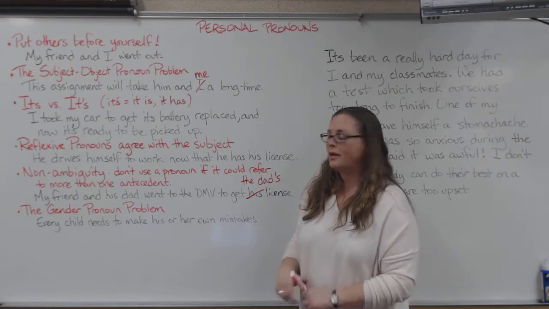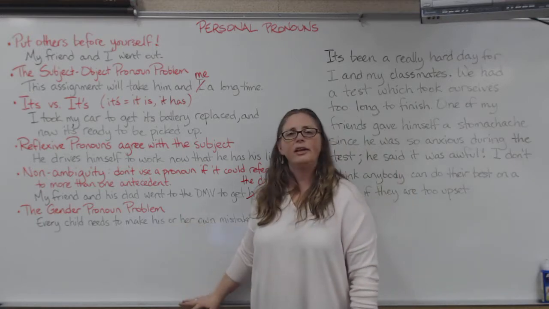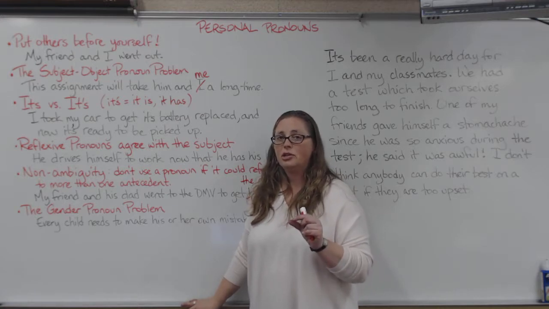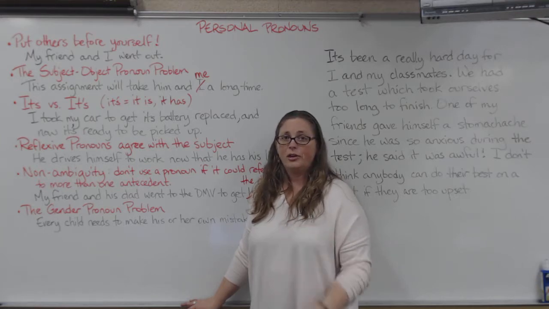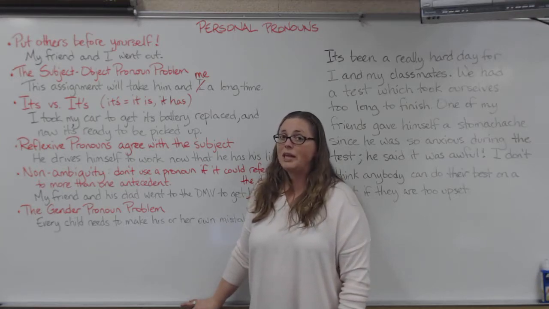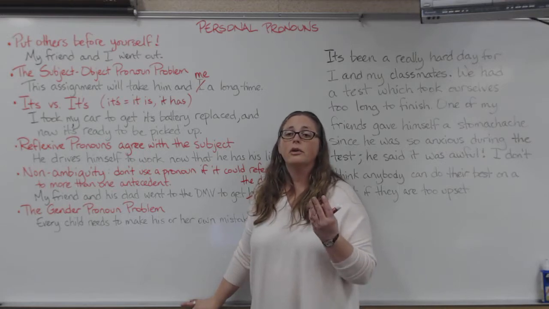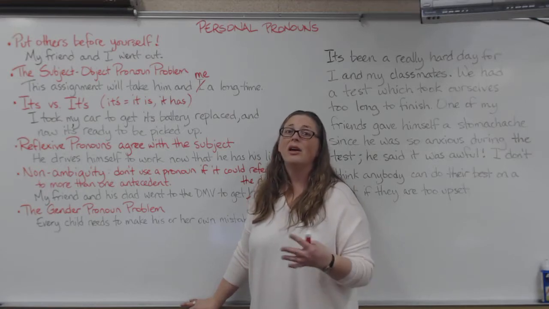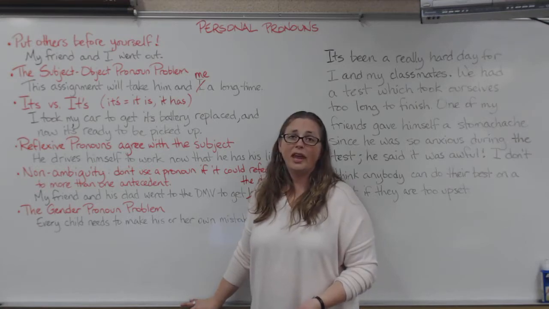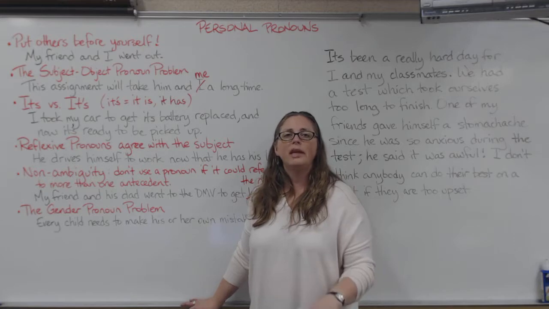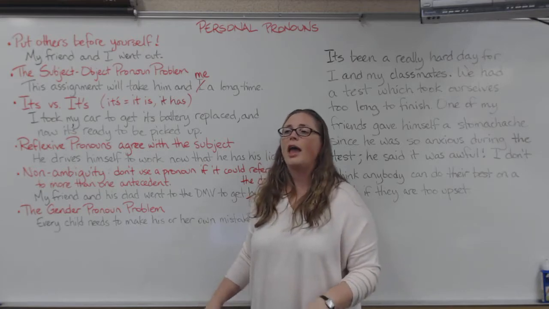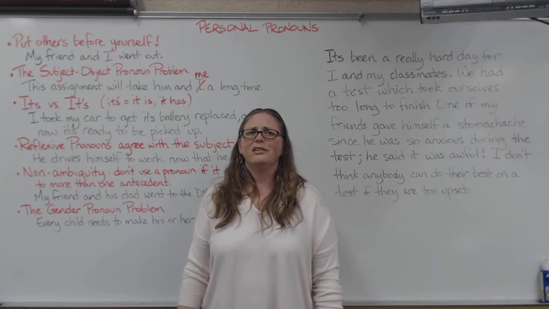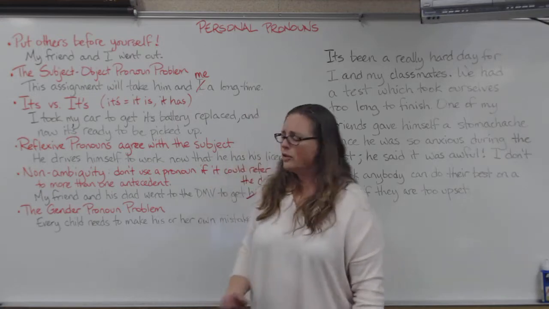Whatever it is that you want it to be. But it needs to be clear. And finally, the gender pronoun problem. We have a neutral pronoun in English for singular, it. But the problem is it doesn't refer to people. If you are talking about singular third person, you need to identify male or female. And this makes it complicated if you want to talk about people in general. You need to say he and she, him and her. And it gets to be very heavy, not smooth writing. So this is a bit of a problem.